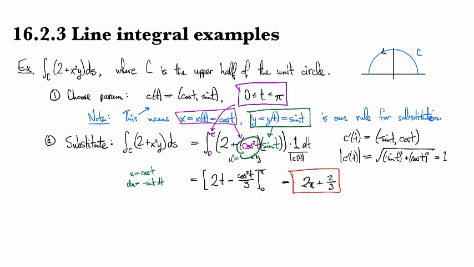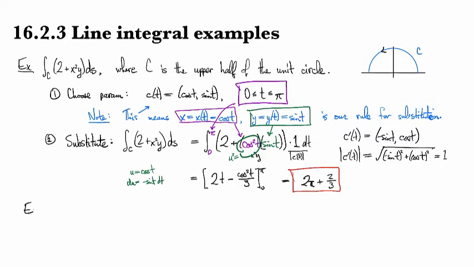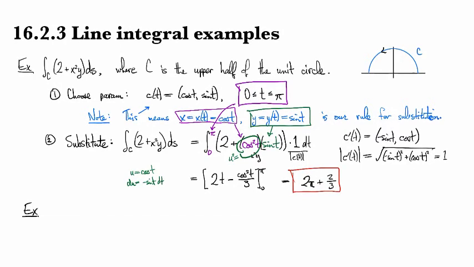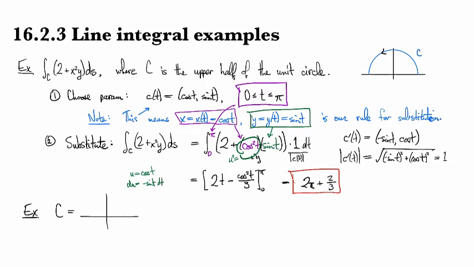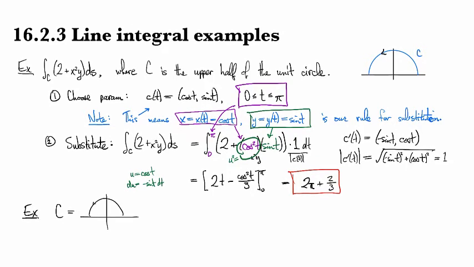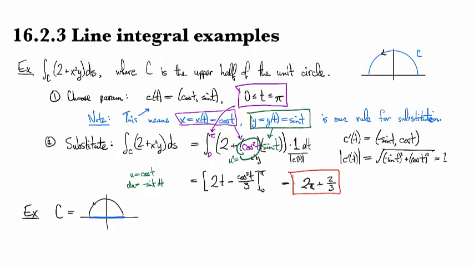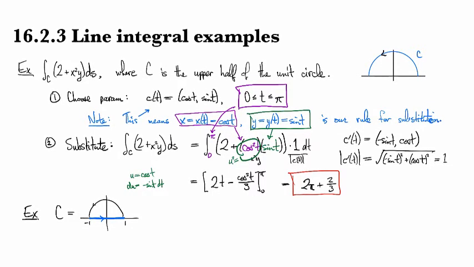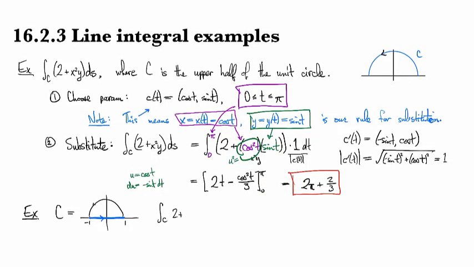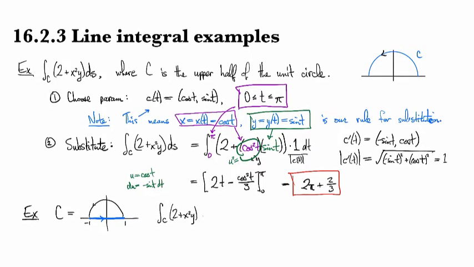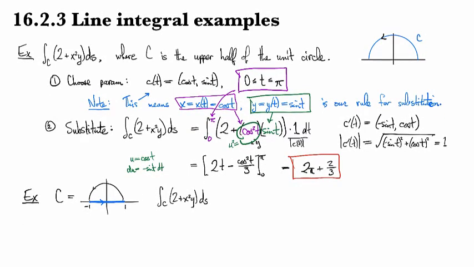All right, so while we're on this example, I want to show you something else, a feature about this which is going to actually turn out to be important later. So suppose we close up the semicircle. So we just did over the top. What if we now go across the bottom? So we're going to go from -1 to 1, and we're going to do the same integral. All right, so let's see.